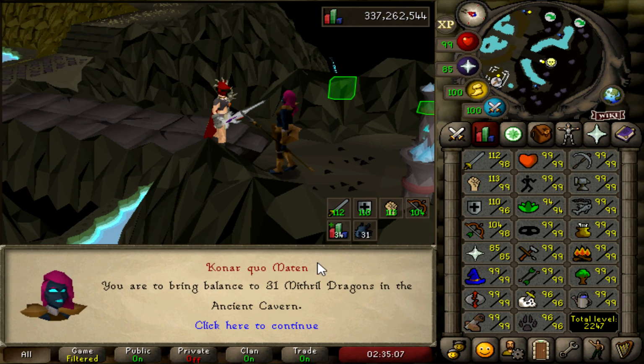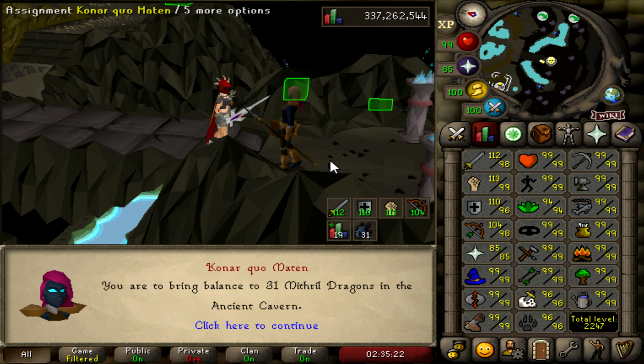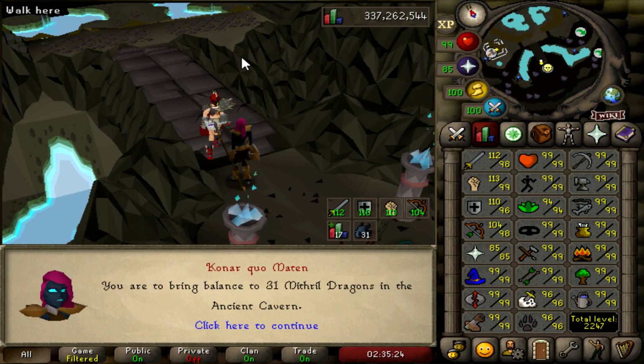31 Mithril Dragons. How much can you get? That seems a little low. Oh, okay. So it goes 20 to 40. I thought it'd be more than that. Maybe I'll use slaughters on these guys.